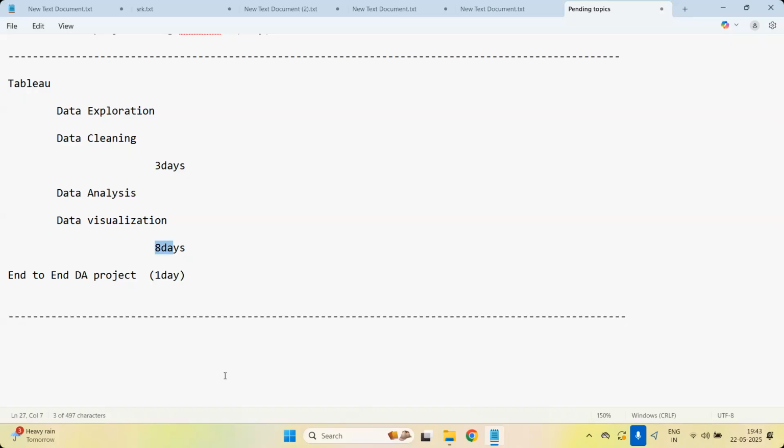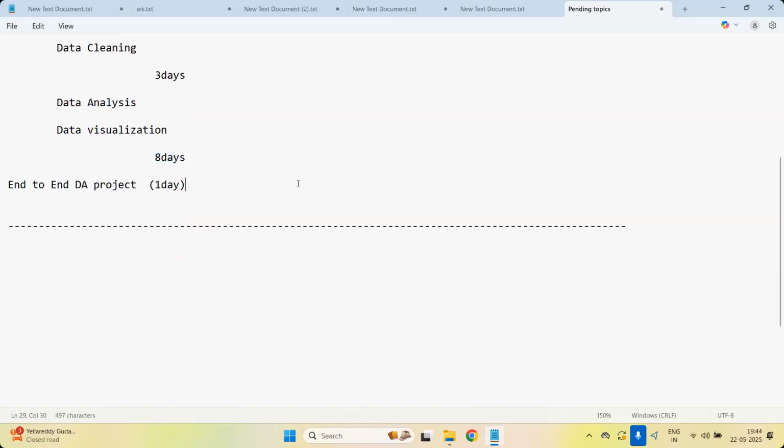Is that sufficient? Since you are already familiar with SQL, with the data types, with data visualization and what is meant by data analysis, and since many things are already familiar and you have completed Python and Power BI, that is the reason it is taking 12 days. If you are not familiar with that, then it will take some more days. Since you are already familiar, I need not explain what is wrong data, what is a wrong data type, what solutions are available. The first time when I'm explaining, it takes so much time, but when we do the same thing repeatedly, it takes comparatively less time.